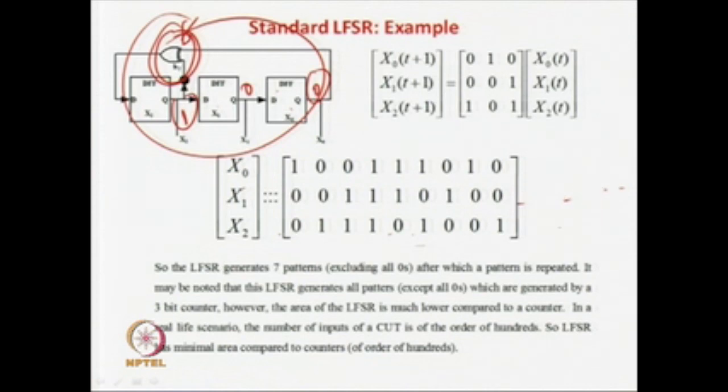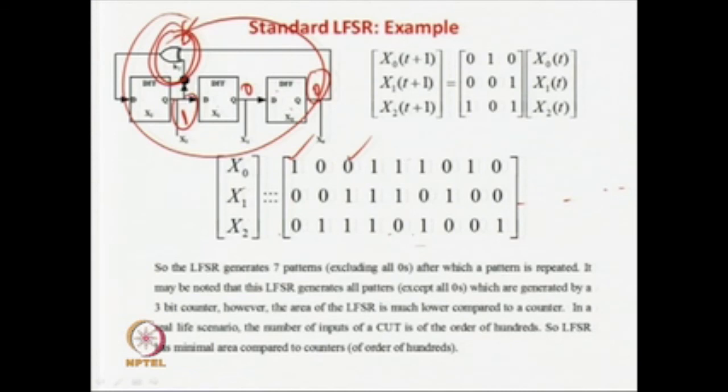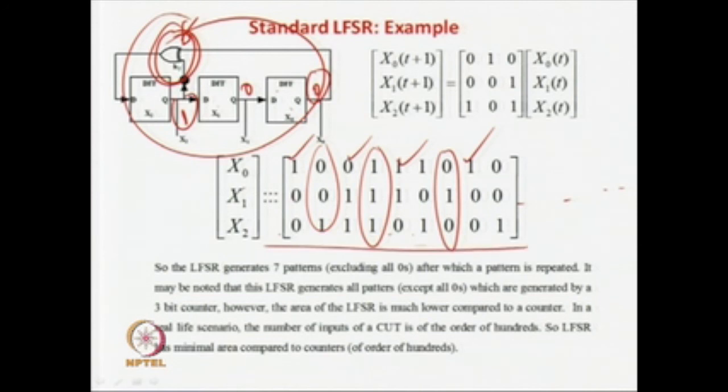But life is not as green as this. Sometimes we may have patterns like this, 1 1 gap. Then what is the case? Then we are at a loss. Then every alternative test pattern is not of use to us. So we have to go around, and test time will be larger.